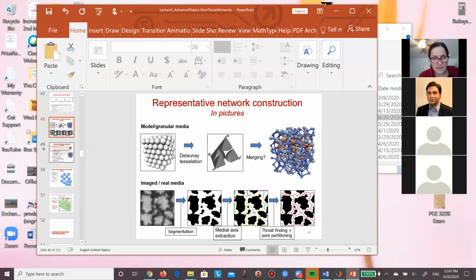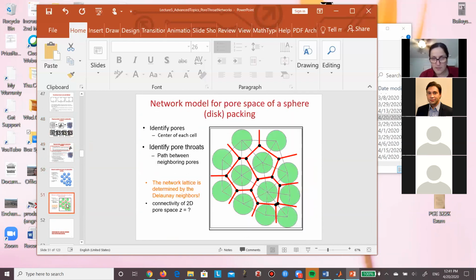Okay, so just to recall a general idea for Delaunay tessellation. If I have, for instance, a spherical description of the media, so I have spheres, each sphere has a center and a radius, and then I can basically in 2D form triangles. Each three closest spheres form a triangle, and I'm underlining here, and then a second triangle, a third triangle.